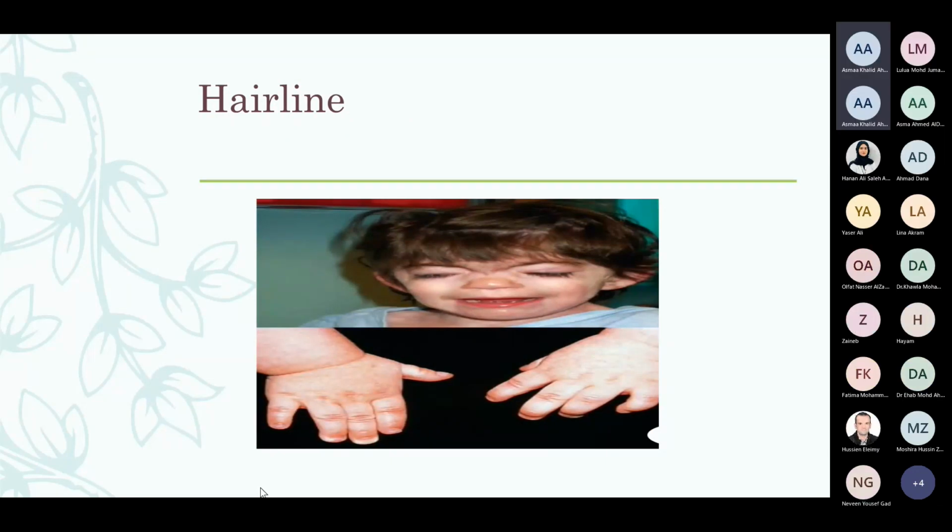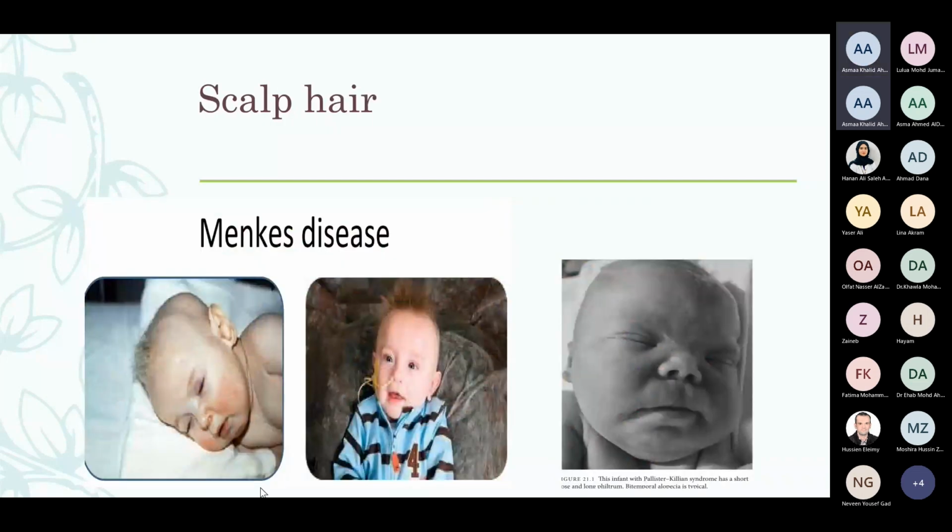Hairline, if it's a low hairline, it's something like Cornelia de Lange. Yes, so as we said, you have to see the hairline, even it's important, it's part of the cranium. The color of the hair is important, something like Menkes disease. So the point is you have to look for everything and look if things look normal. It could sometimes be their hair type, but think of Menkes.